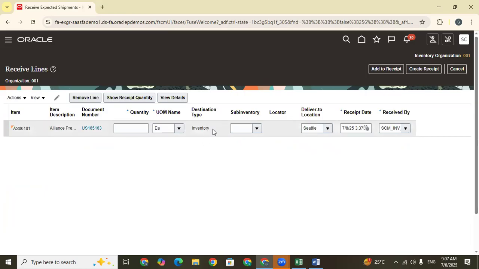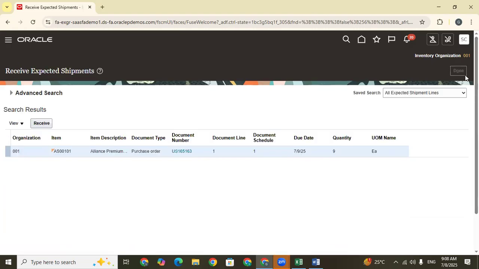Now see, the destination type is inventory. Why is it following the same? Because at the document level, the supplier's configuration, we are following direct delivery, so we don't want to override this. If it is not following, then what is the next step?